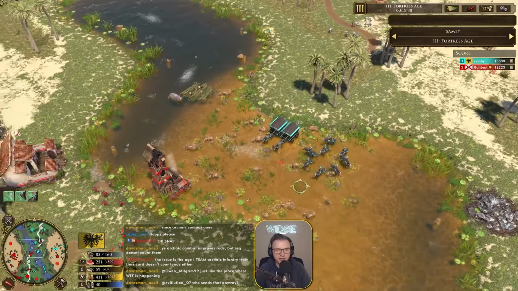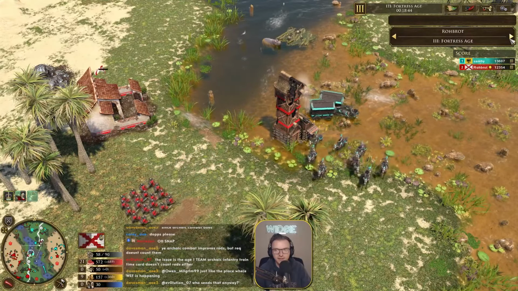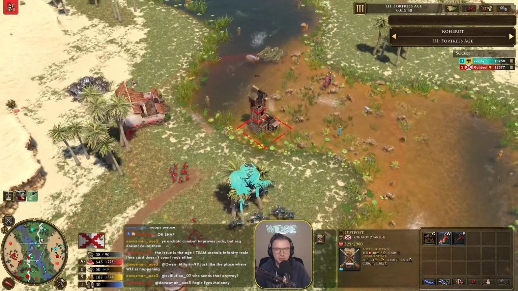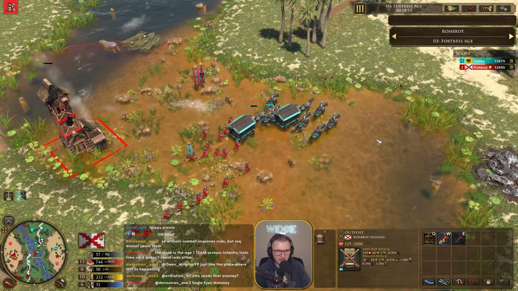Look at that attention to micro there. So quick to move back and deal with these Rodoleros. They're going to try once again to advance. And I would just get this tower down ASAP because you don't want any more shipments coming out of this. But look at this. Oh, no. This is not good. Oh, that's really not good.